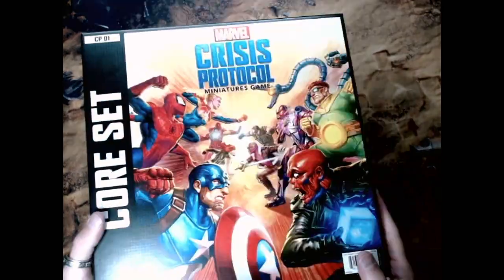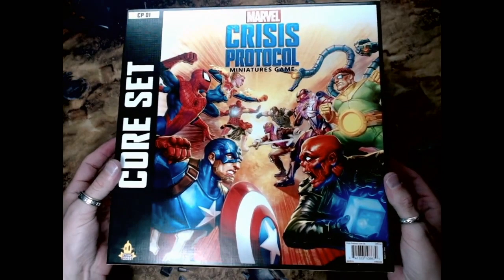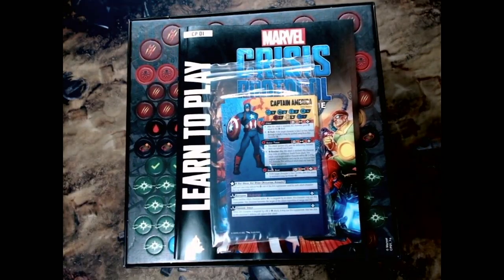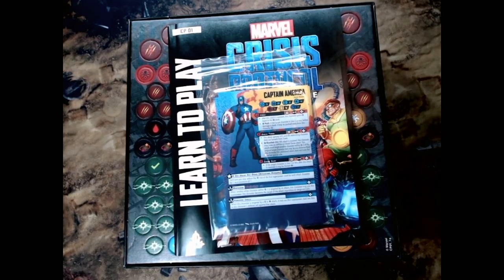And so with that being said, let's go ahead and open up the box and show you what is inside. And just a note, I have already opened up my box and taken a look at everything to make sure it is all there. So mine might be packaged just a little bit different than yours is, but this way I can actually show you everything that comes in the box.